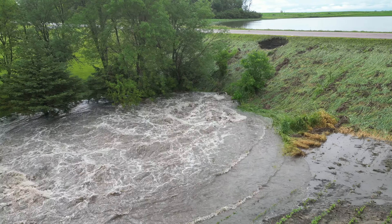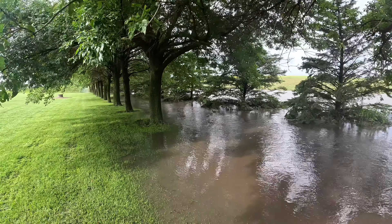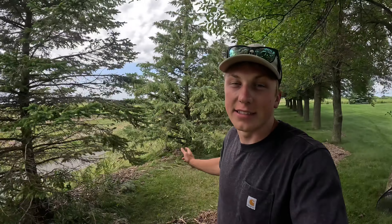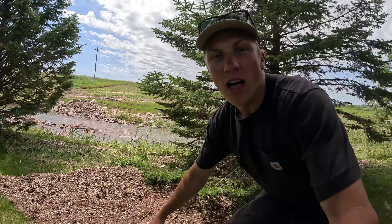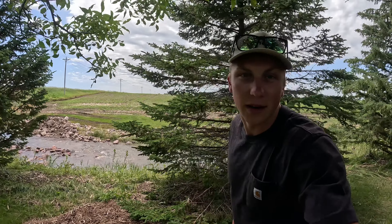Right off the road here you can see we have a pretty large area that has drowned out. This corn has been underwater now for over 72 hours and there is not even a question that this stuff is dead and not going to have any regrowth on it. One optimistic thing I'm seeing is the tile inlet. This is what's taking the water on the surface right now down to the creek a mile north of our place. You can see that little swirl right there showing the water starting to drain down. The water is slowly going down, but with the crop being underwater for so long it's just toasted.